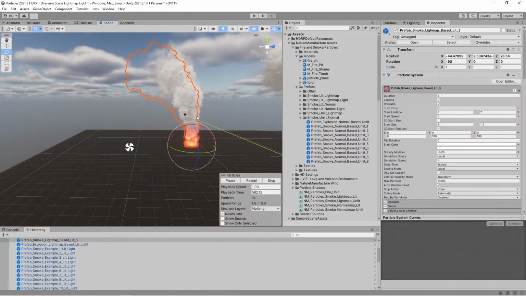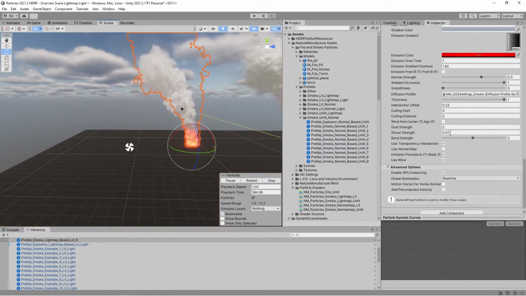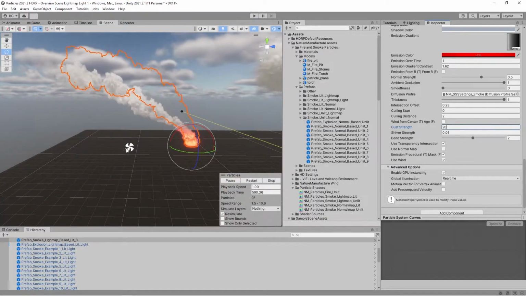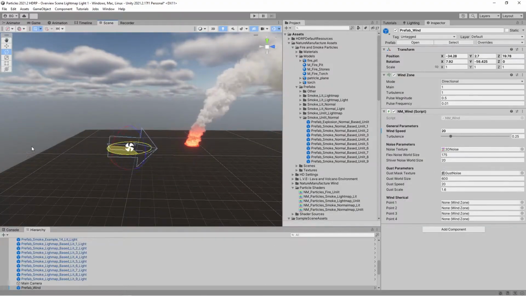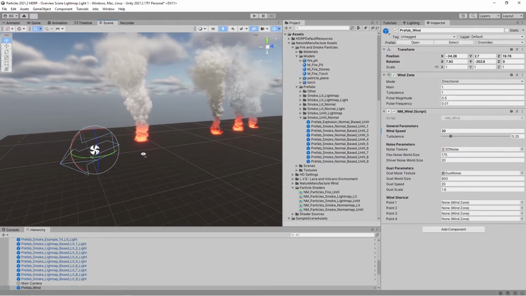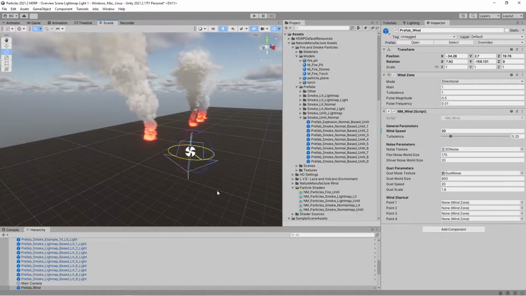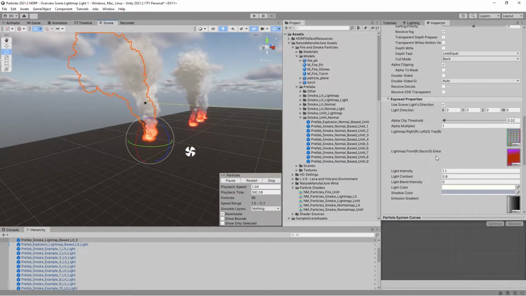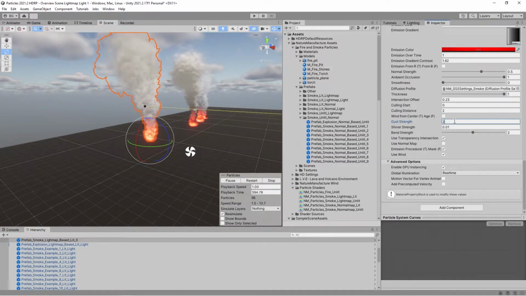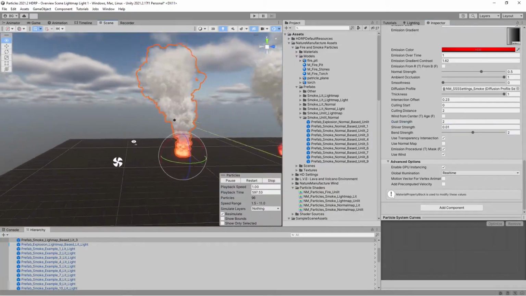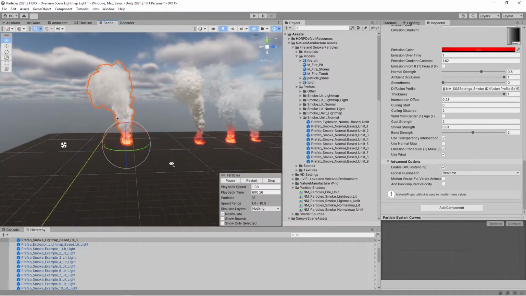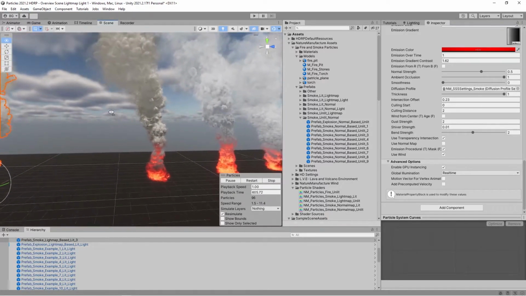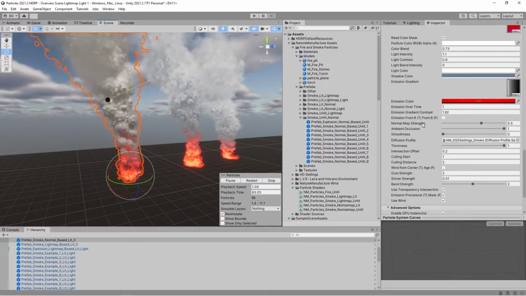About wind, if we go back to wind, you could see that if we change the wind direction at the wind prefab, our smoke will change direction too. Remember, if you use wind, to have our wind prefab in your scene. And yeah, I feel it's all about the wind. It's pretty simple to set up. You could see that its particles react very flexibly to the wind, and yeah.